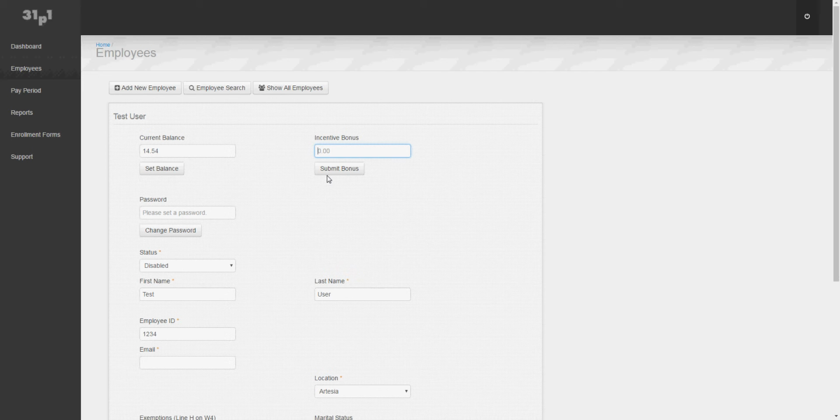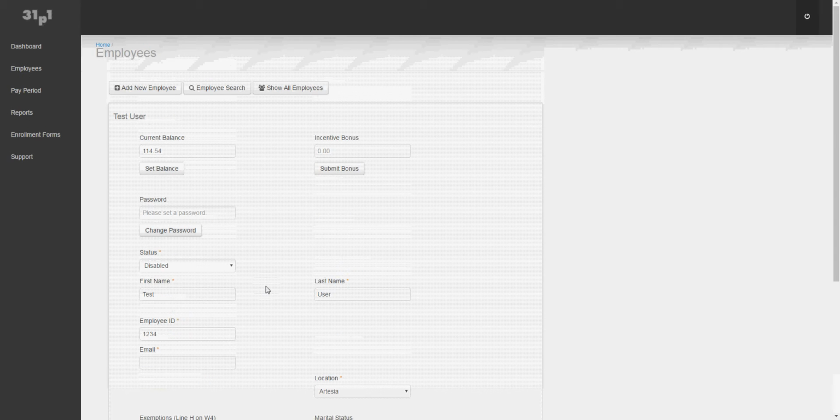And when you hit submit bonus, let's say we're going to give an employee a $100 bonus. You see here the current balance is $14.54. When I click submit bonus, this is going to automatically change it, and it's going to go into $114.54. So now their current balance is that. Any changes you make, always make sure you click update employee at the bottom once it's done.